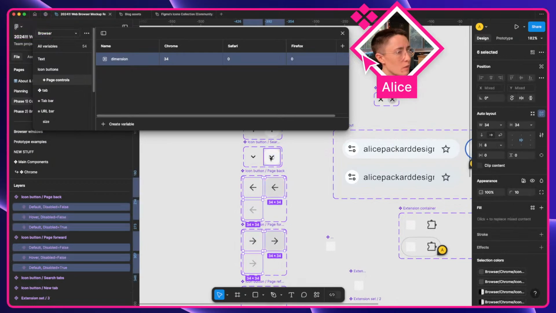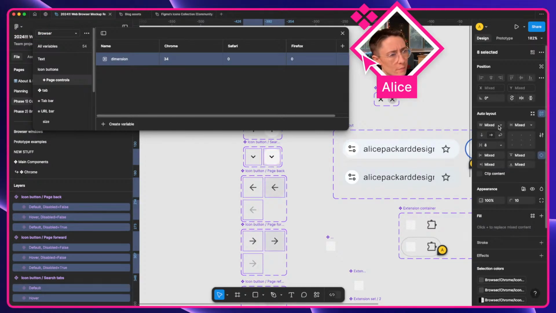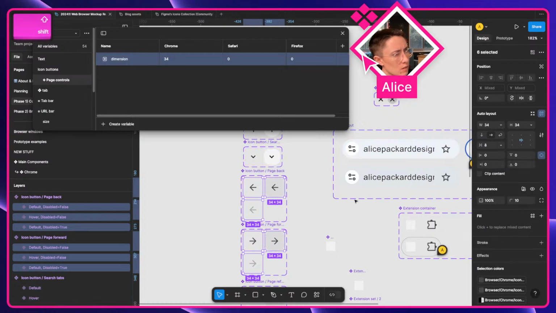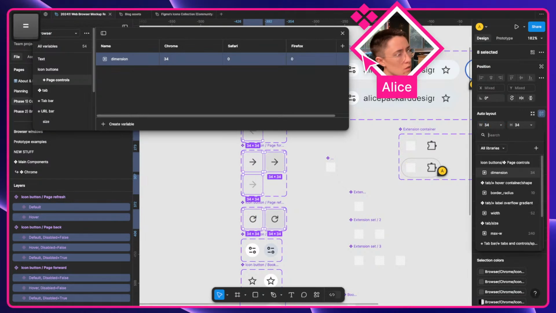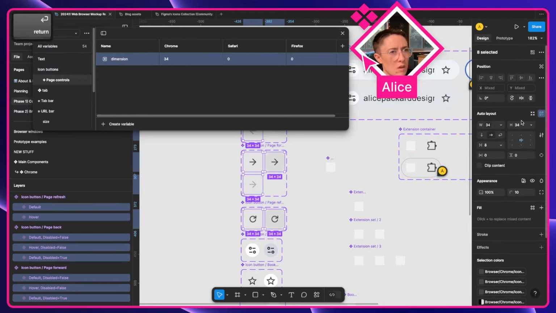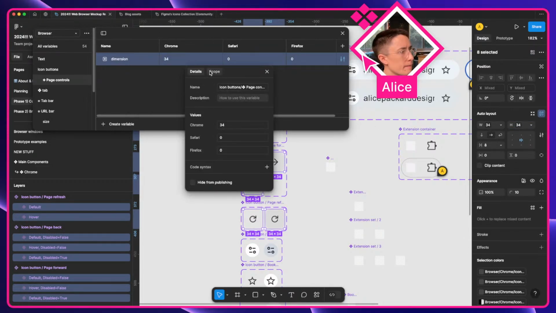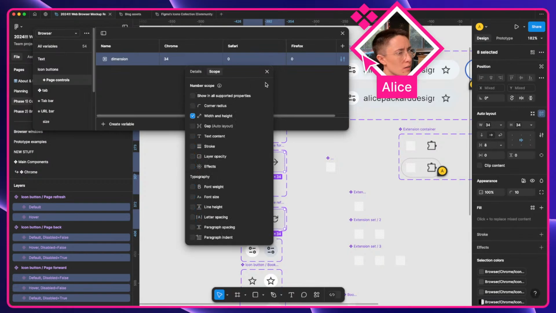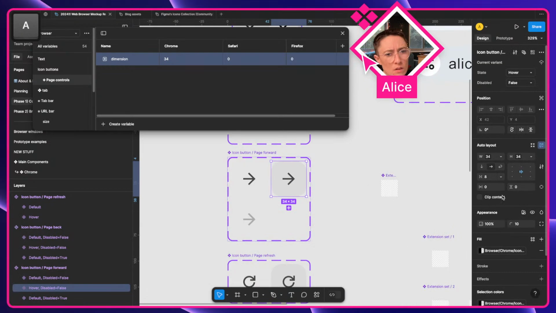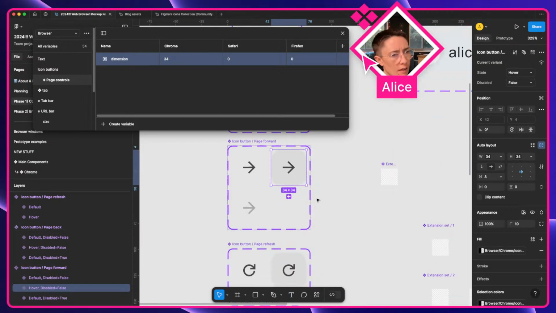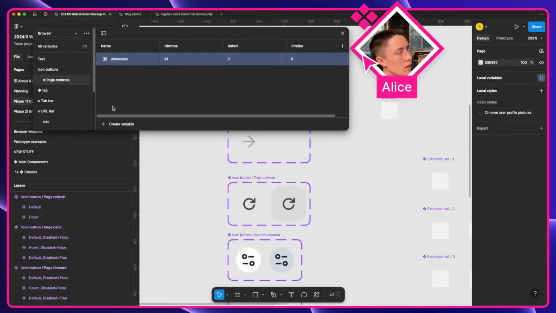Oh, and there's some other things here, the roundness of them. Oh wait, that's not the one I want to select. Dimension. I keep scoping things after the fact. This is just for width and height. These are going to be fixed. And the roundness of them, we've got 10 here, 10 and 10. New group.